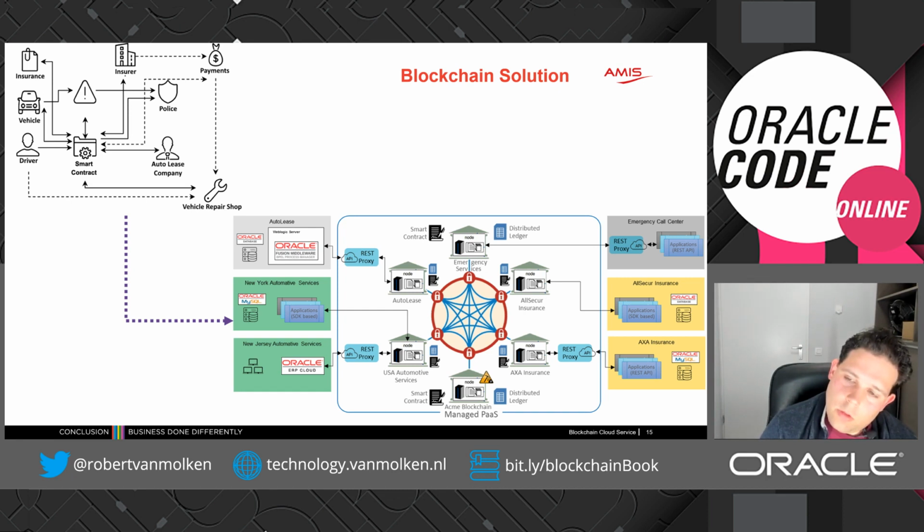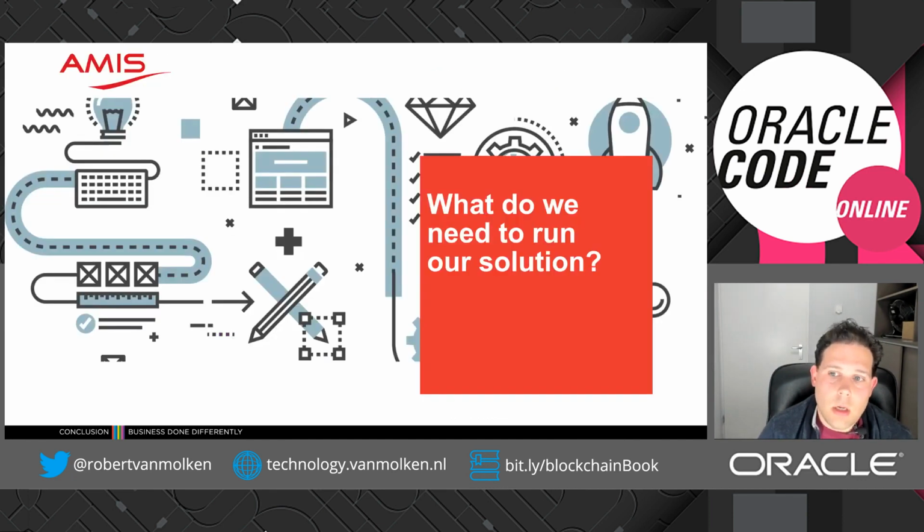Instead of all the organizations having their own middleware and backend, maybe it's enough to just have some UI or an application that connects to the REST proxy, or through an SDK directly with a node, to connect to the ledger, store information or query information on the ledger. And it's all done by calling functions on the smart contract. So that was the solution I also want to show you in a moment in the demo.